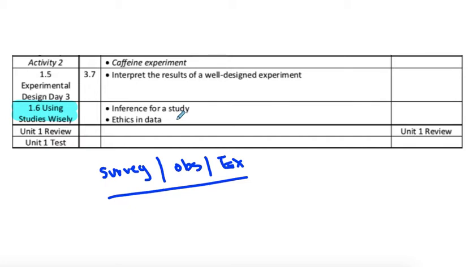to a larger group. One thing we're going to touch on is also the ethics in data and cause and effect. So, things that we can say, but can't necessarily do because of the morals and ethics involved in experimental design. After this, we're going to review, getting us ready for our first unit test.